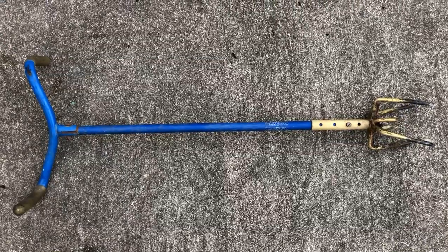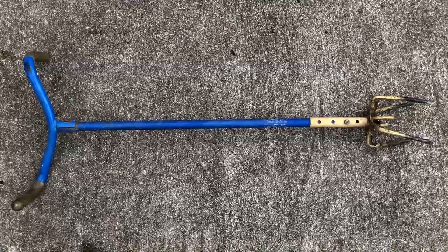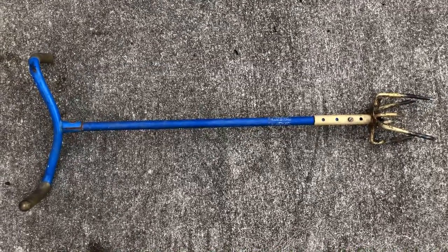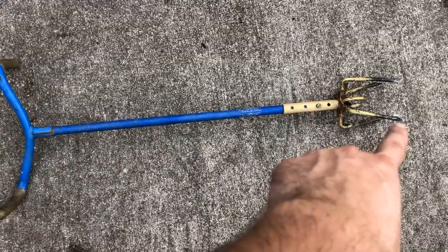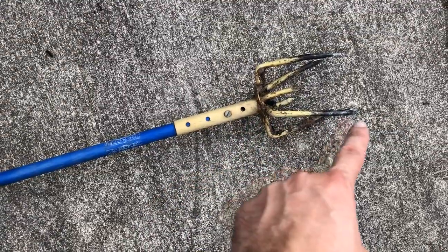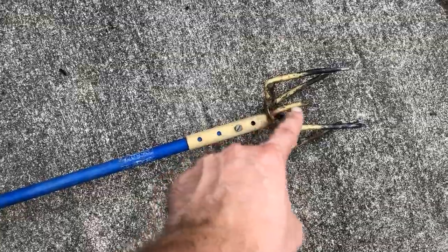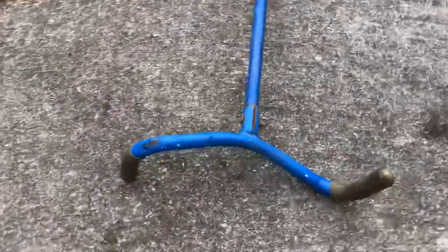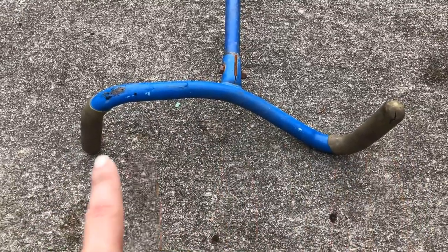If you've seen when I was doing the cultivating, it's pretty labor intensive, but as long as you only have a small area to do, it's not too bad. My total length is 38 inches. These angled tines are 5.5 inches. The center tine is 2.25 inches. This S-shaped handle, it's 14 inches across.